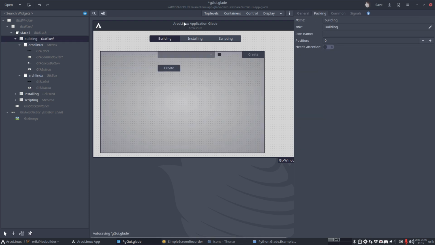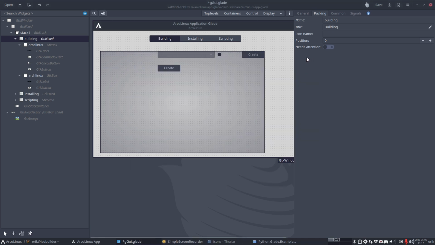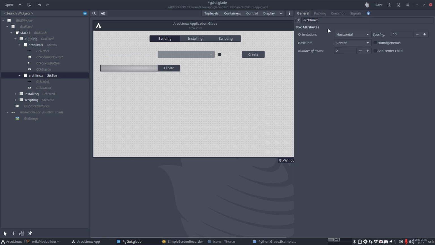Okay. Now let's see. Doesn't go to the end, but it's okay. It's working. I'd like to align them up to the end. Ask you to do the end. So ArcoLinux GTK box, general.